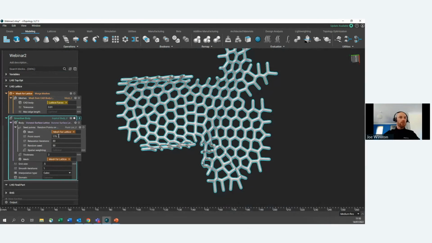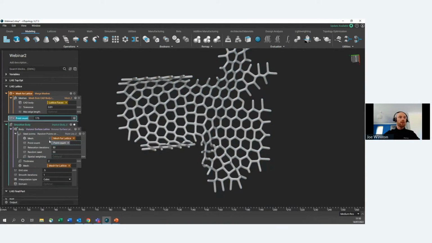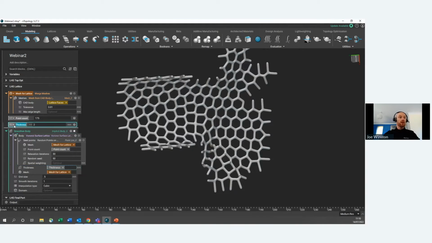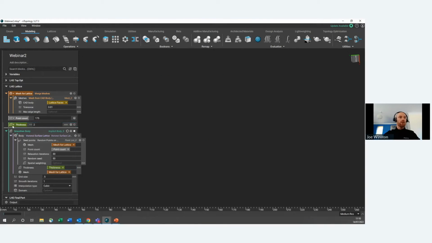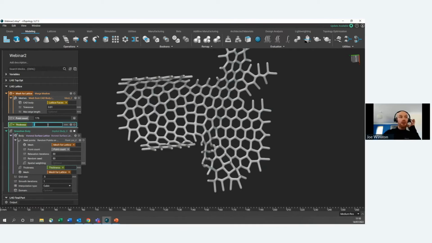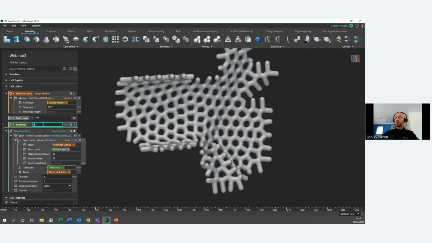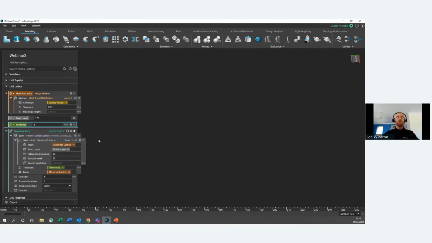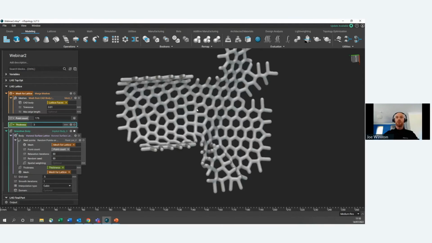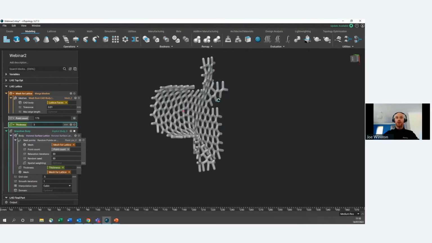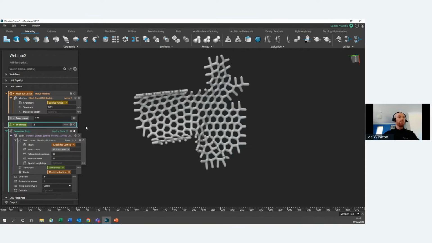And there might be some variables that we want to change in here. So let's make this point count a variable, and let's make the surface, the thickness of the lattice, a variable as well. And we'll also change it to a scalar field. We'll see why a bit later. So now I can really quickly change the thickness of this lattice, run it through the smoothing operation. That's the final result. So now we've got a nice smooth lattice to clamp our scanner to.